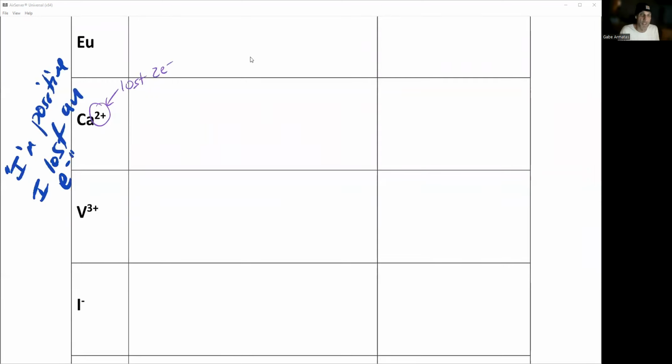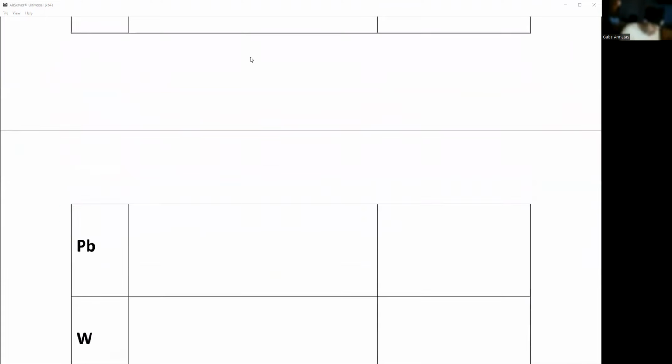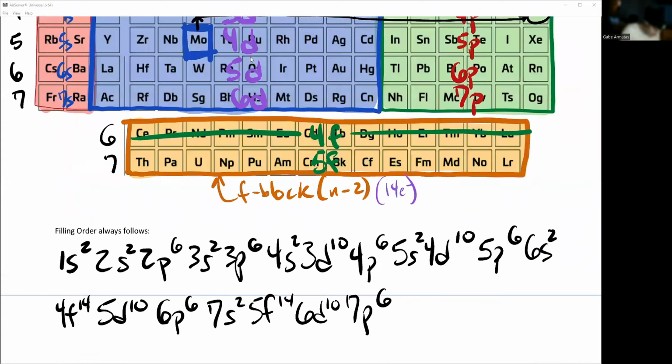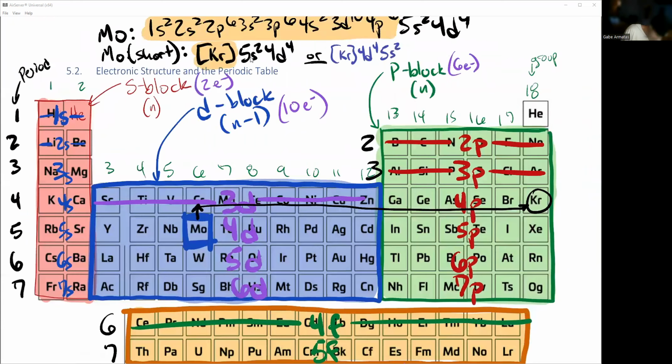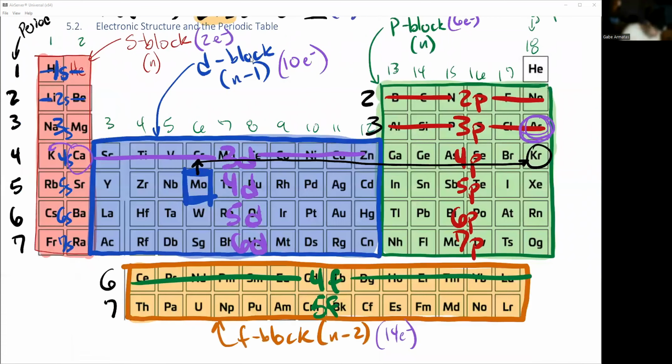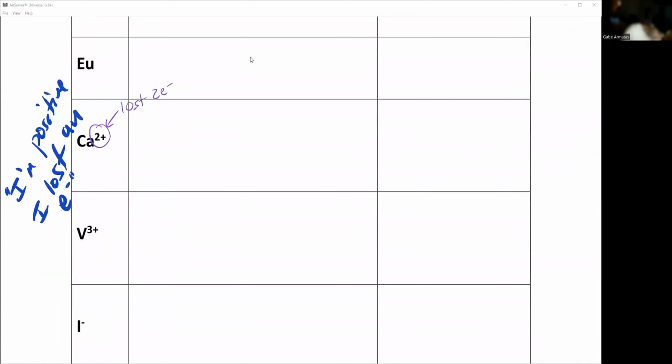So what I want to do is find calcium and go back 2 elements. Calcium 2+ has the same electron configuration as, so here's my calcium, if I go back 1 and then to the previous line 2, it's going to have the same exact electron configuration as argon, the same as a neutral argon.